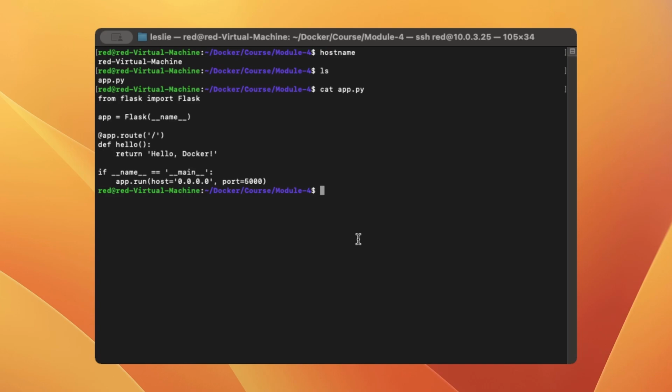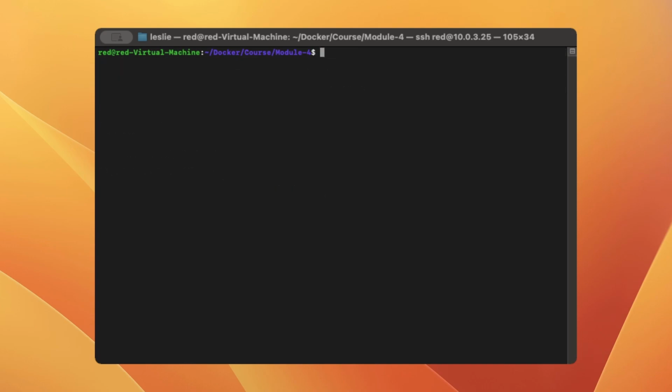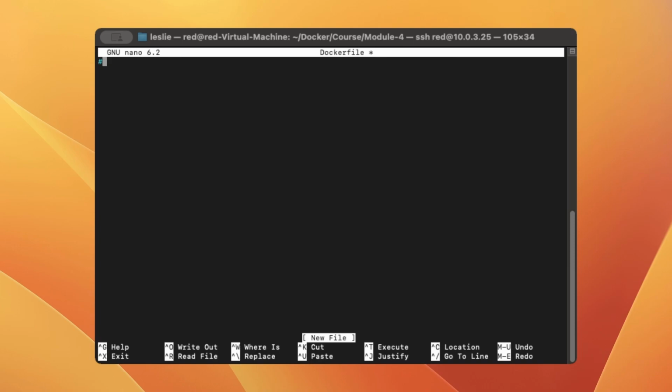Now, let's jump into the Dockerfile. Let's create the Dockerfile in the same folder. And the first line, we are using the official Python base image.